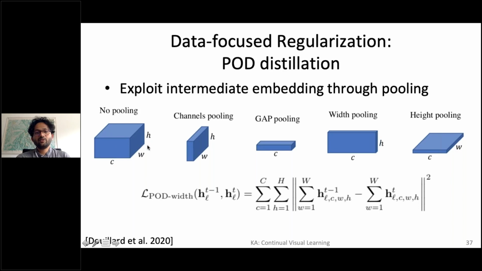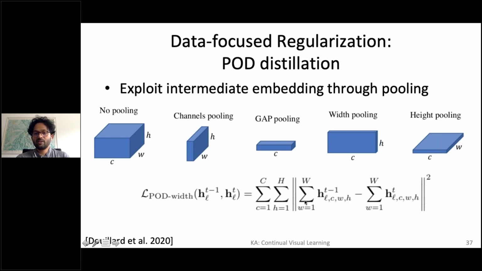So basically here you can pool, let's say this is your intermediate representation, which is 3-dimensional in terms of C channels and the width and the height of the feature representation, and you can do different sorts of pooling in terms of just the width. So you end up with a representation in the number of channels and the height of the feature vector, or you can do a height pooling and end up with a C versus W sized feature vector. And you can introduce these poolings, the distillation losses, with different types of pooling.